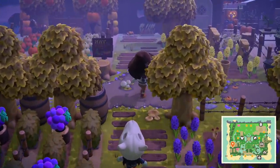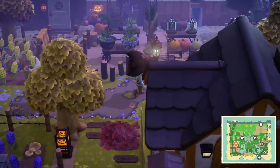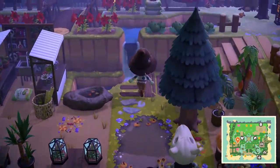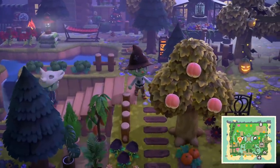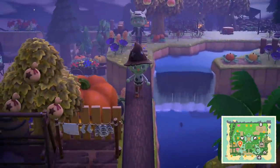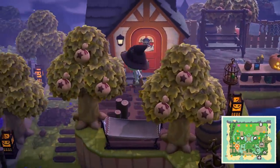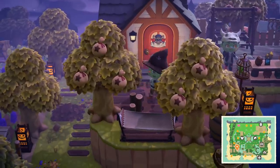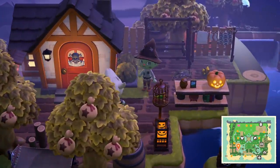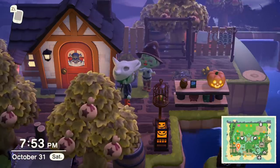Other than that, I've created just the signs around my island — so like the pumpkin patch sign, the hayride sign, the eyes by the museum, the cave, the jack-o'-lantern on the paper lanterns, and the candy on the floor. I might try to do a corn maze sign, but we'll see — it takes like six hours. That stuff takes a long time. And if you'll do me the honor of giving me the creator codes for the custom designs you have there, so that when people watching are like, oh I want that, they can just check the description and get it. I'd really appreciate that. I had a running list, but since I updated more than half of them, I have to redo it.